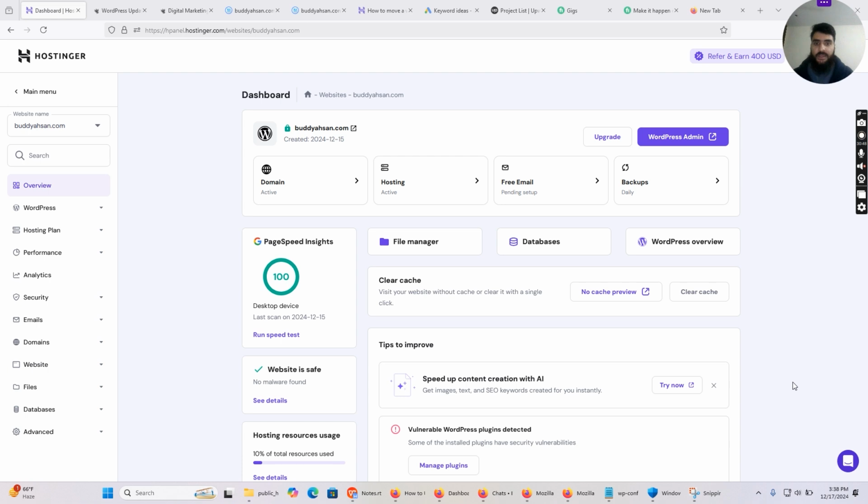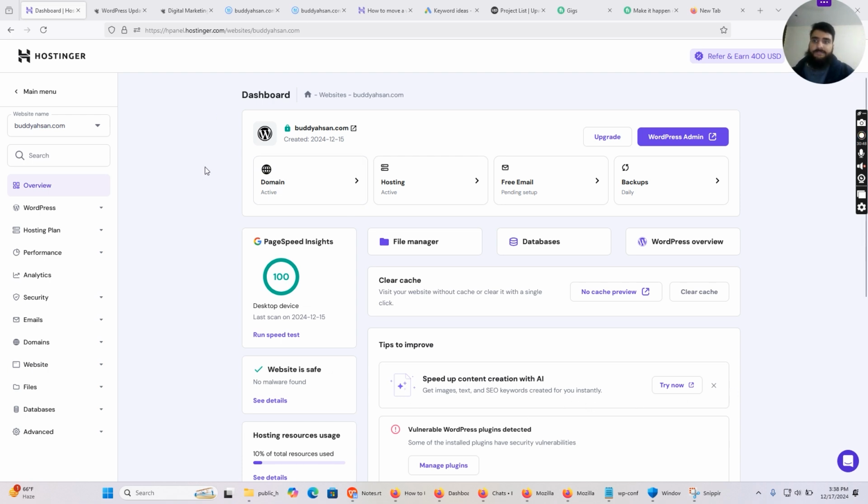For today's tutorial, I'm going to show you how you can upgrade your plugins within the WordPress admin dashboard. If you don't know, I am currently using Hostinger as my hosting platform. A hosting platform is used to host your websites, like WordPress websites or e-commerce websites. It's a very handy hosting platform that gives you a set of features that come in handy when you need to manage your website. So let's move on and see how you can update your plugins in the WordPress admin dashboard.